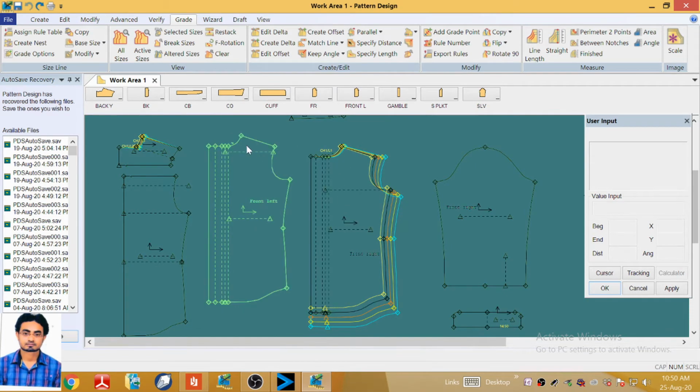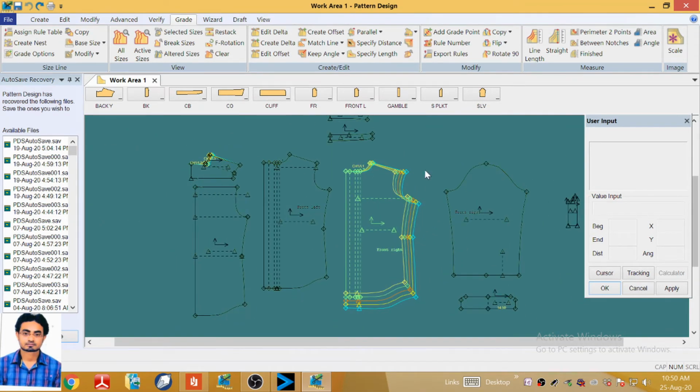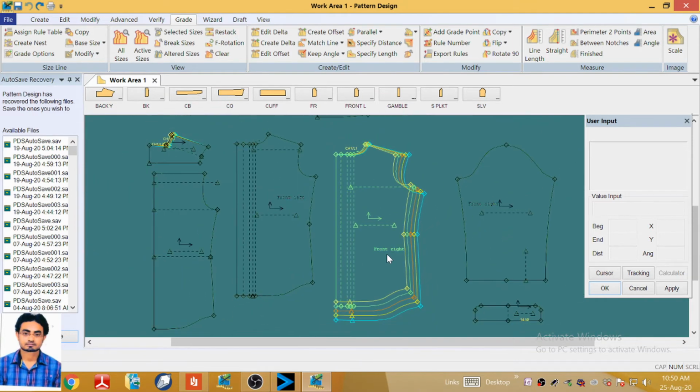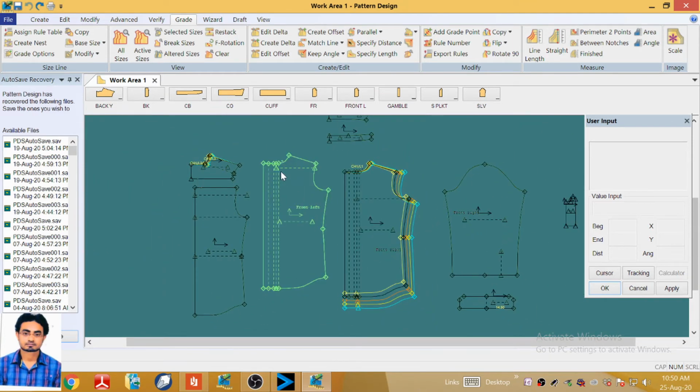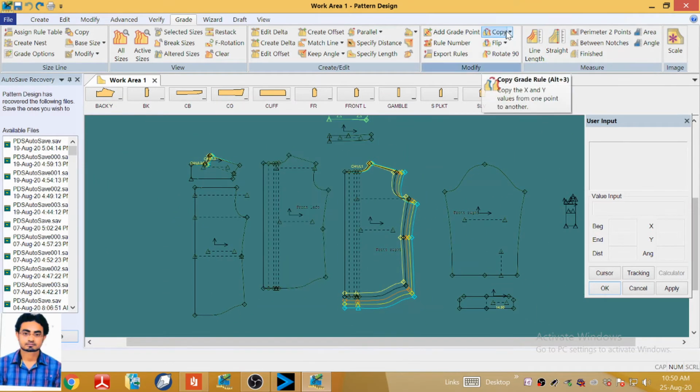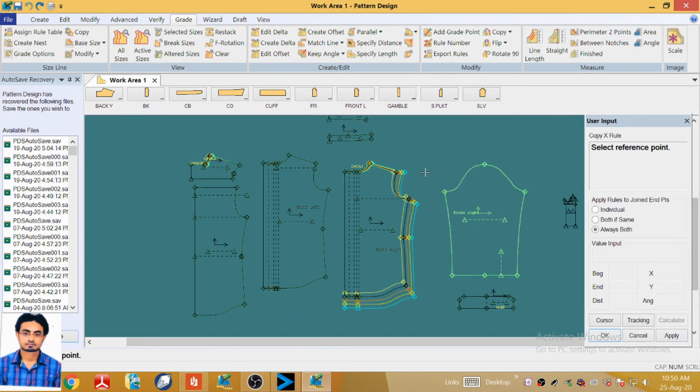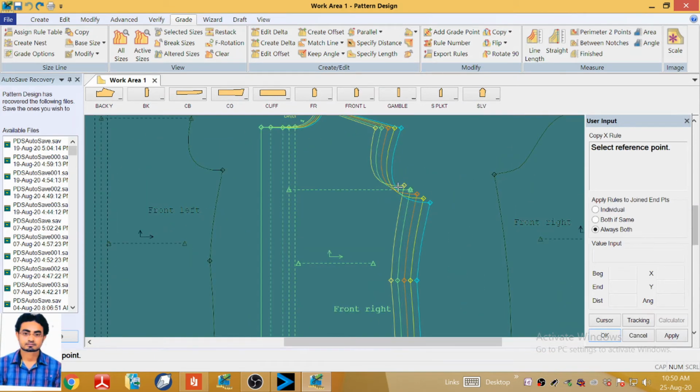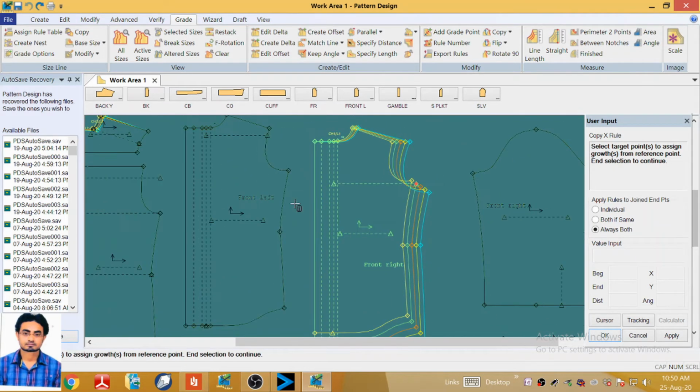So now we have to copy this. This is the front right piece, and exactly we have to copy it to the left hand side. So for that purpose we have to go to the copy and go to the x-axis. First of all we have to copy this one.